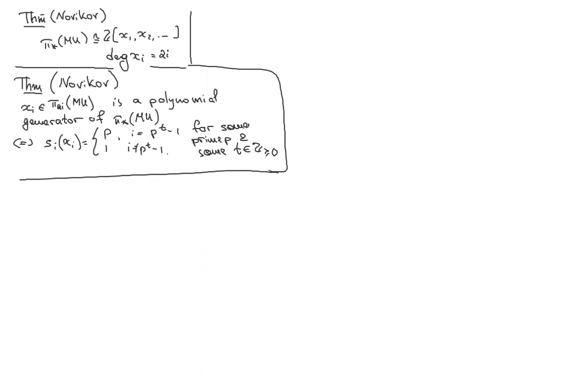Or ask the audience. Does anyone know or remember what s_i of xi is? Actually, it's important to remind what s_i denotes, because there is a difference between a Young diagram and the transposed Young diagram. So is it the Newton polynomial or the transposed version? No, it is the Newton polynomial.